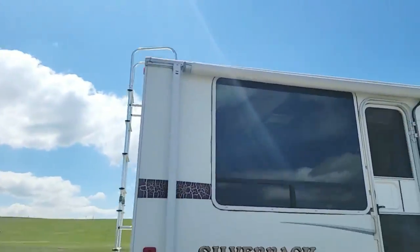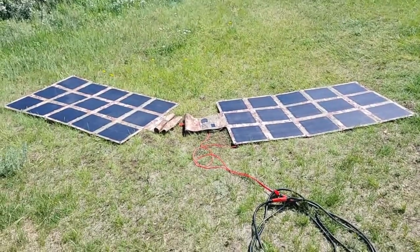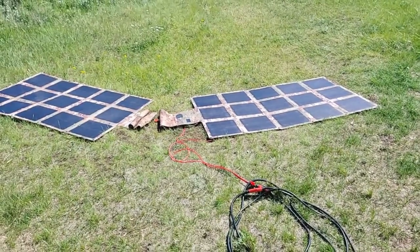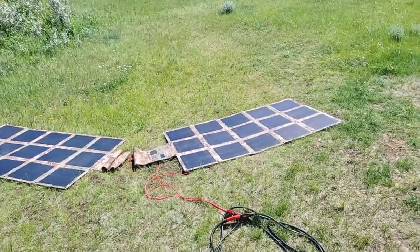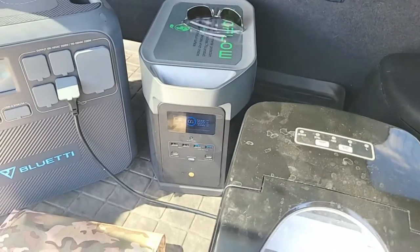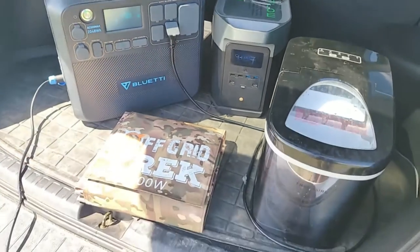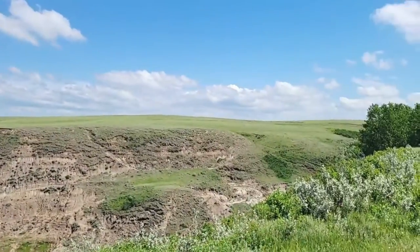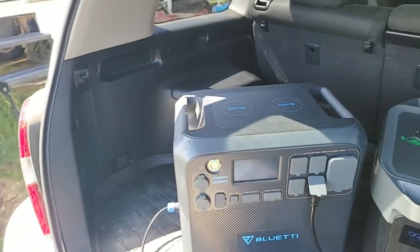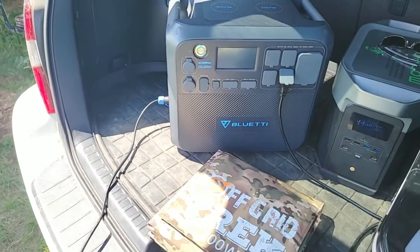Enjoy your day — we've got a break from the thunderstorms, though more are coming tomorrow morning. I'll put together some packages and throw them on the website with different combinations of solar blankets: one, two, three, or four of our 200-watt solar blankets, as well as the 215-watt ones, for charging either the EcoFlow Delta products or the Bluetti products. We'll make sure there's a bit of a discount in there for you folks as well. I'm just out at the trailer enjoying some relaxation — at least I'm not in the city.